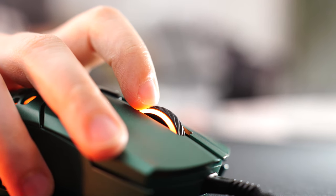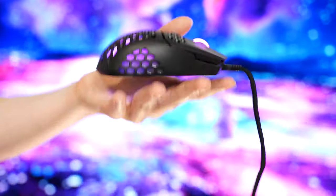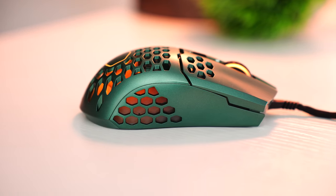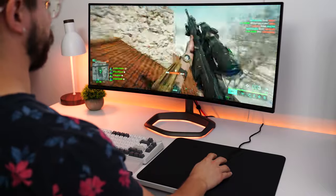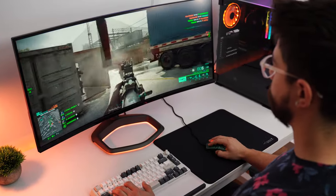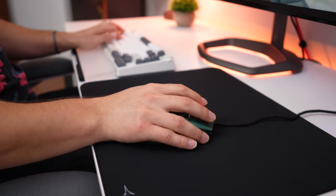The scroll wheel also matches those switches — nice and tactile, not too heavy, not too light, and not mushy at all. Great for gaming, great for browsing the web — right there in the middle. The weight comes in at 60 grams, which is very good and only two grams away from the Red Dragon which came in at 58 grams. Very, very lightweight. After using all these mice and more mice used for testing, the shape of this one is really, really good — similar to the Logitech, but the Logitech lacked that weight. This is the best shape when you take into account not only the shape but the weight, and together it's a very, very good gaming experience — it does feel on another level.